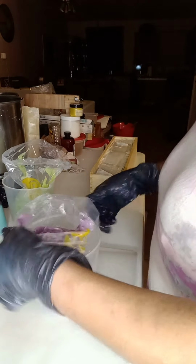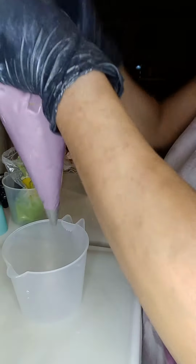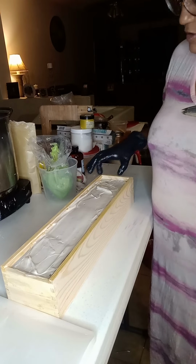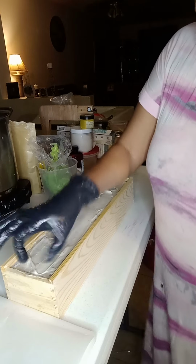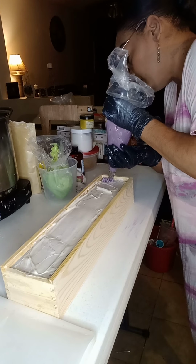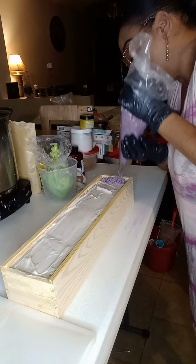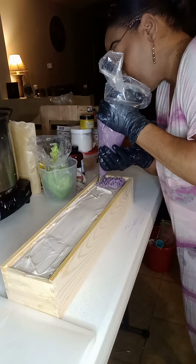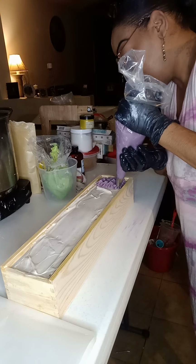So, I'm going to start with my purple first. And you want to shake it down to the tip. Then you want to twist. Okay, so let's move this mold closer so y'all can see. Okay, so the way I pipe is I do three across all the way down, then two across all the way down, then one across all the way down. So the way this mold is shaped, you have to do four across. Because it's a bigger mold.